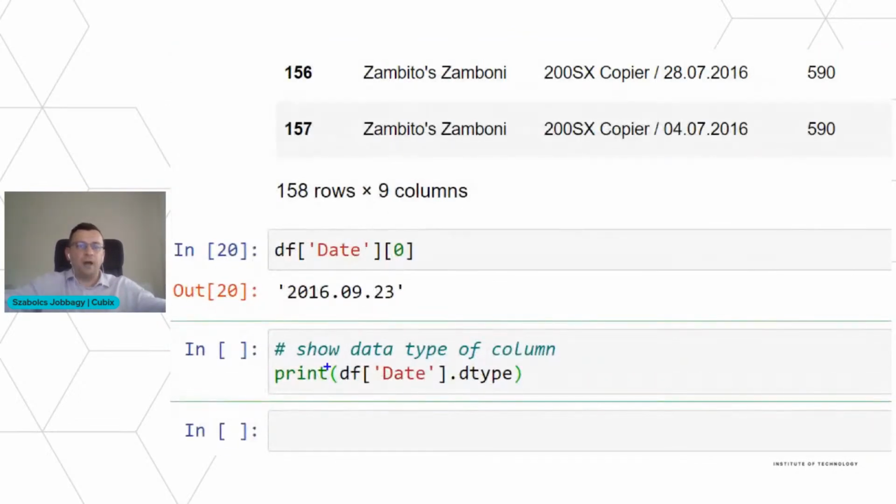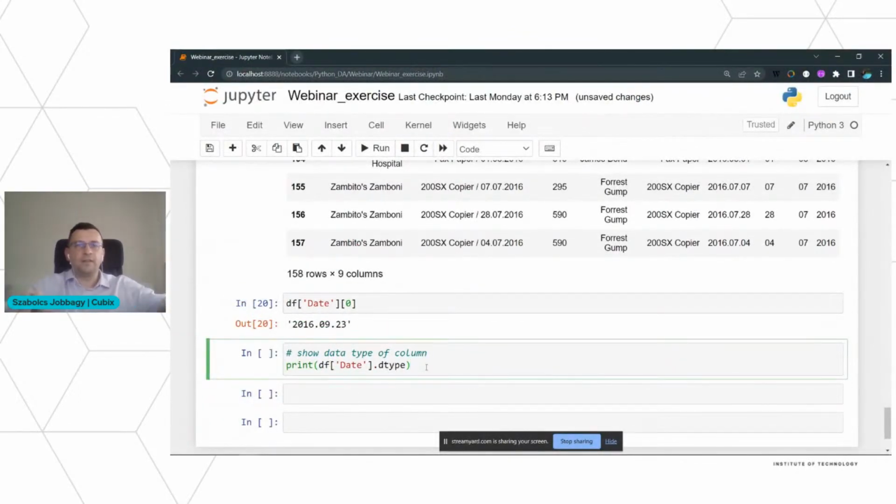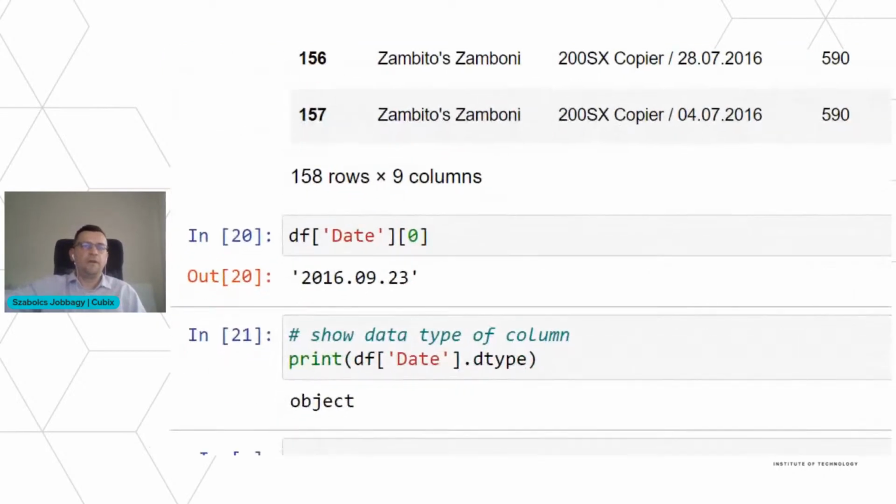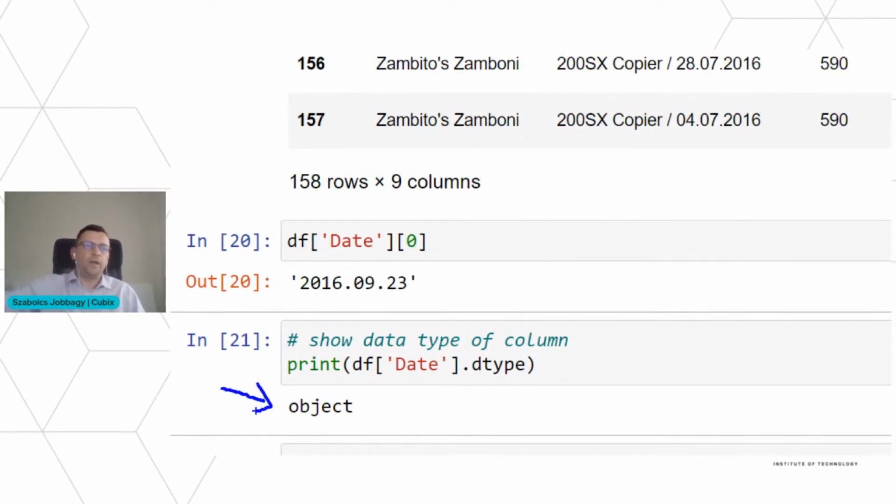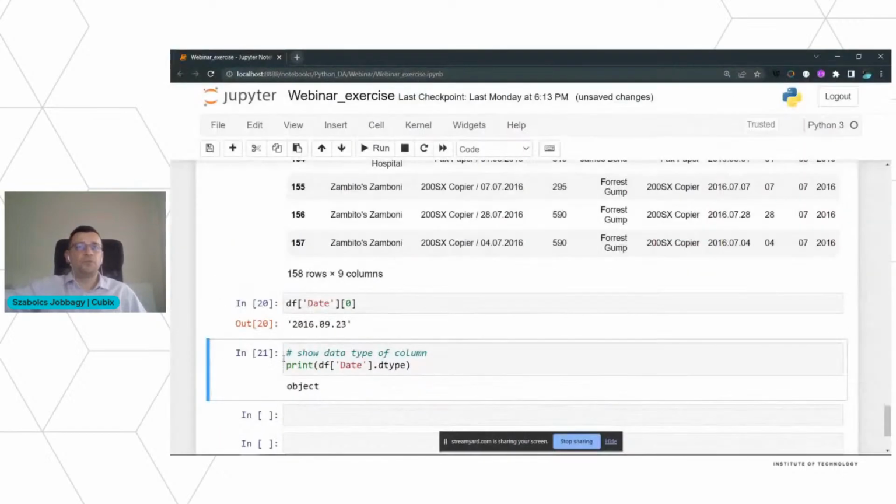And I will use print because it will print it much better. It's an object. This is odd, because it should say string. I don't know why, but the string data type, the text data type, is in some places called the object data type. I think it's not so easy to understand, but the object data type is the string data type.